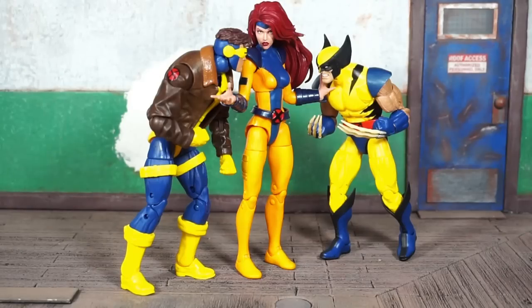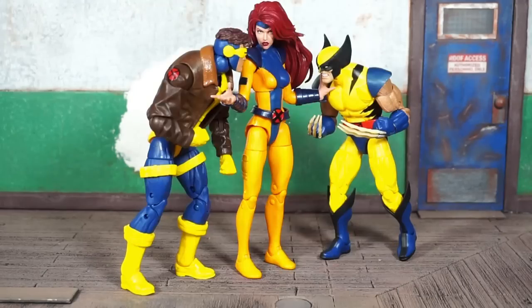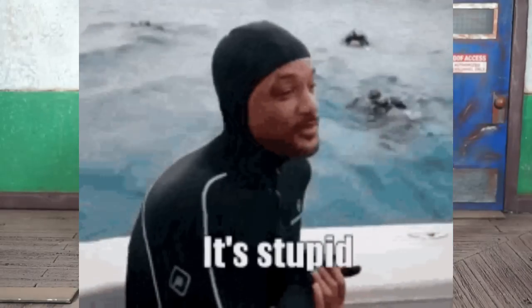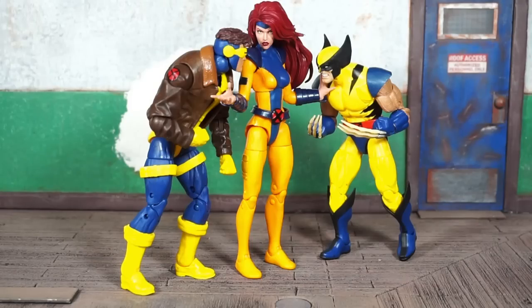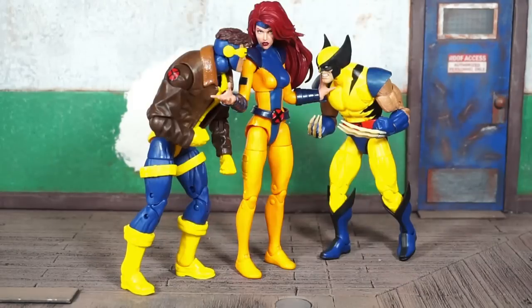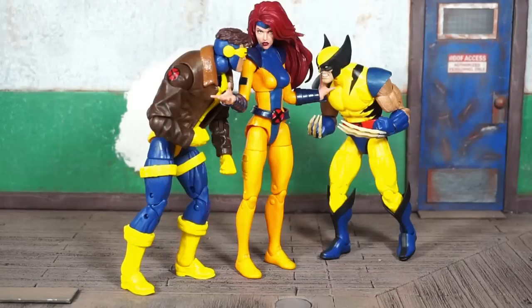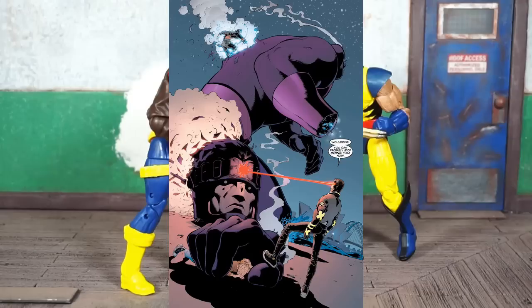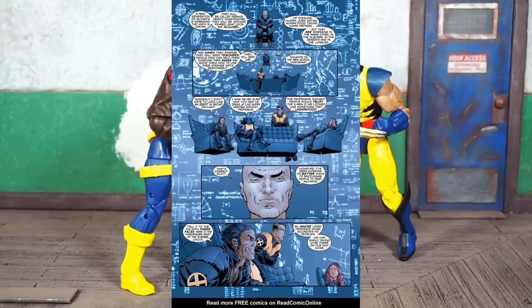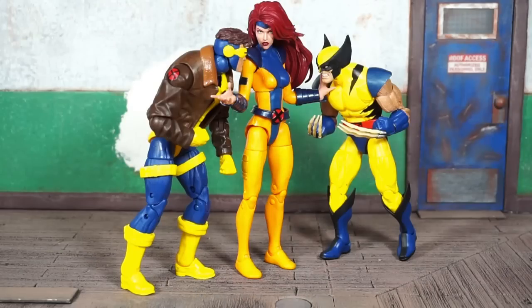Now, I honestly don't know what happened when the younger X-Men came back into the 616 universe, and I think that was Bendis's doing, if I'm not mistaken, but in my personal opinion, I think Jean Grey should be dead and should have remained dead from the end of Grant Morrison's New X-Men run. If you haven't read that, it's going to be my first recommendation in this video. You should read it. I didn't particularly care for the art too much at the beginning, but it's a pretty damn good story, and the things that happened in Grant Morrison's run led into Joss Whedon's run.